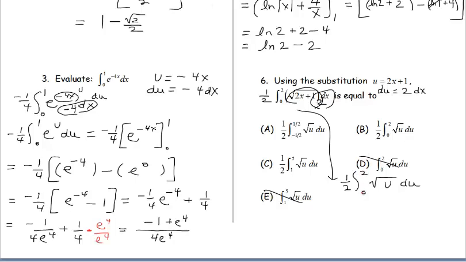So what that means is if you're going to stay with the u integrand, like all these choices are presented to you in, you've got to take the lower limit, 0, plug it in for x, because it's an x limit, and find the u limit that corresponds to it. So if x is 0, that's going to change to 1. If the upper limit of x is 2, put 2 in here, do the calculations, and you're going to get an upper limit of 5. So the correct choice, if we stop right here, is going to be C.